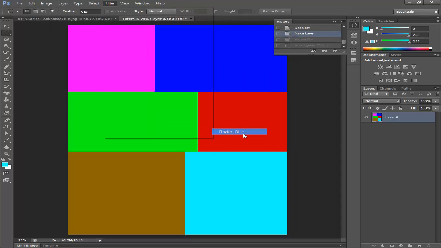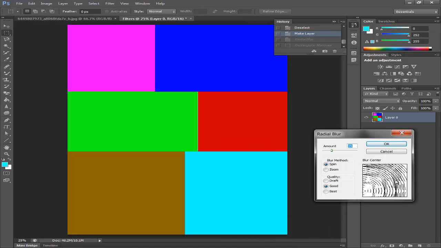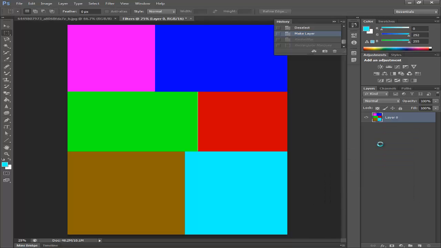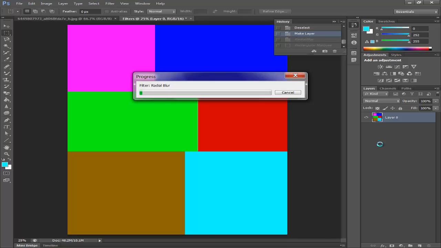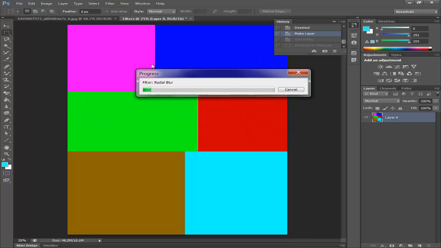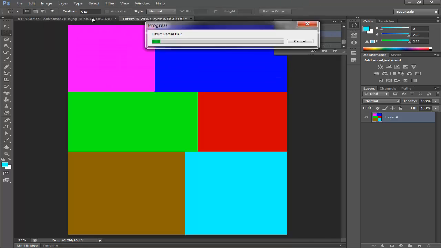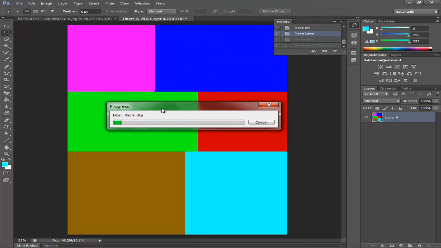Go back to blur, radial, and if I go more to this side of the blur, then change the amount. Let's see if I can change the radial blur up. And remember, sometimes your computer is not good enough to handle all of the blurring types.